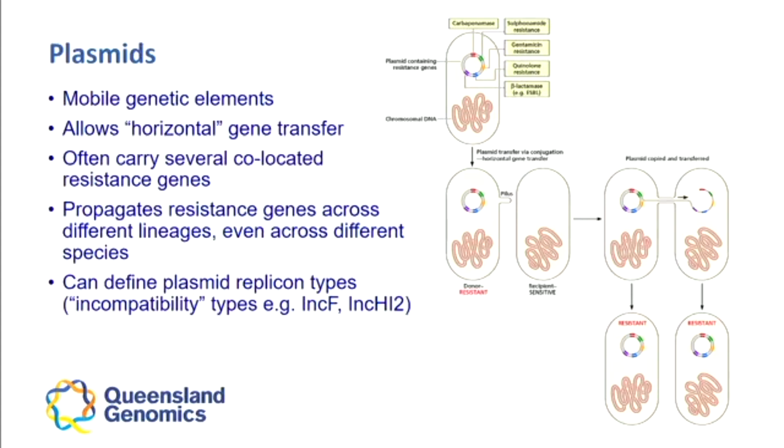So these bacteria can have a kind of primitive form of sex. Very often there may be signals sent out, so you expose your population of bacteria to an antibiotic. Those susceptible strains may send out signals to say, help us guys, and they're good communists, they spread their genes around. They will actually be able to insert some of the plasmid and its associated resistance genes into, say, a susceptible strain, and that susceptible strain will then become resistant, and then all its daughter cells will carry that resistance gene.